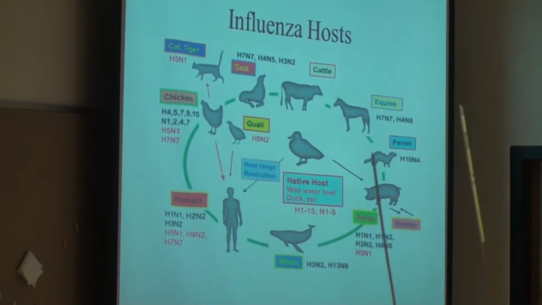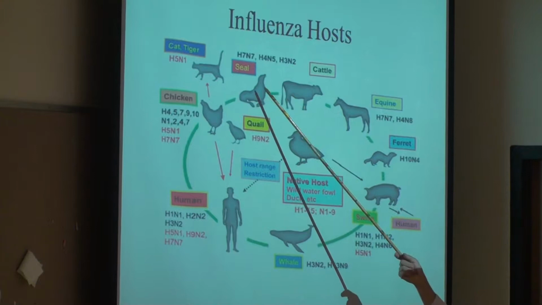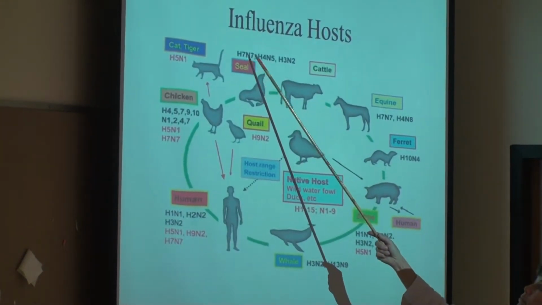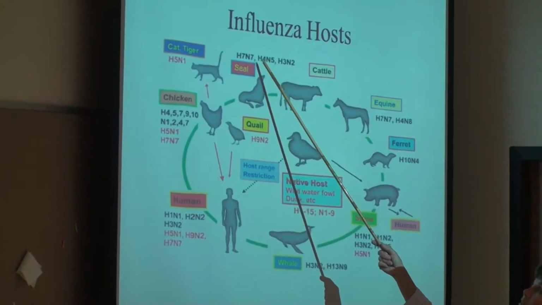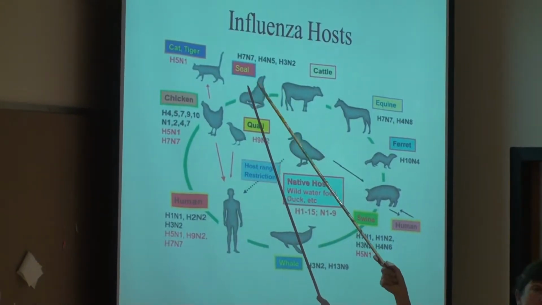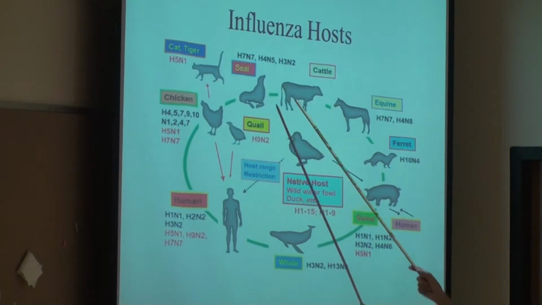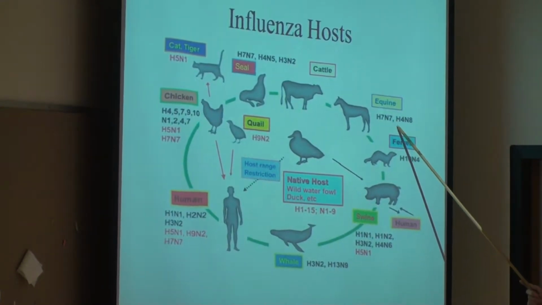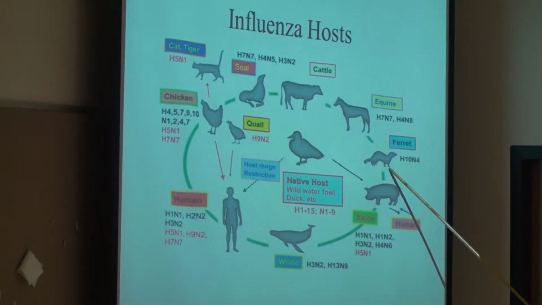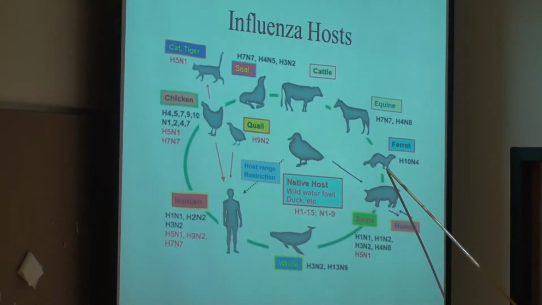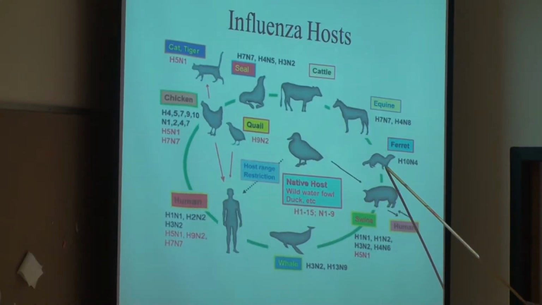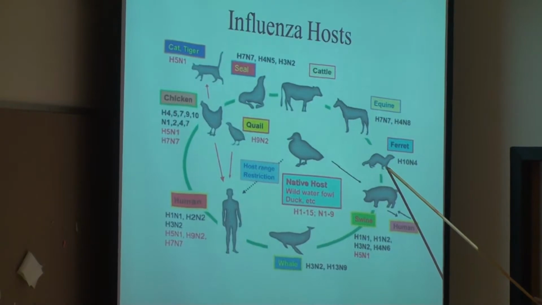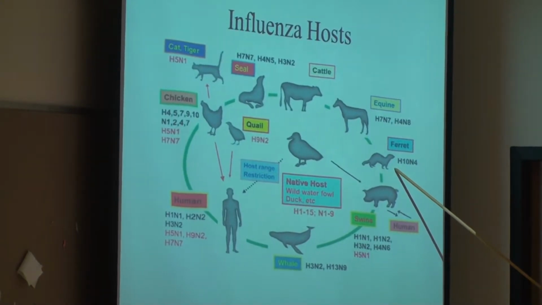Also, to me, that was just really fascinating, marine mammals like seals and whales have their own influenza strains. The strains that are in black are the strains that are well adapted to that particular host, right? So even marine mammals have them. Horses have their own equine influenza virus strains. Ferrets were a really important lab animal that was used to study some of the strains, like the 1918 strain. They use ferrets as one of their lab animals.